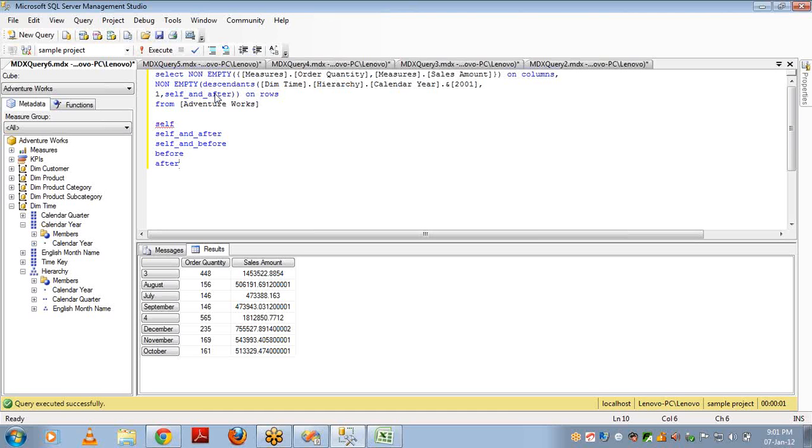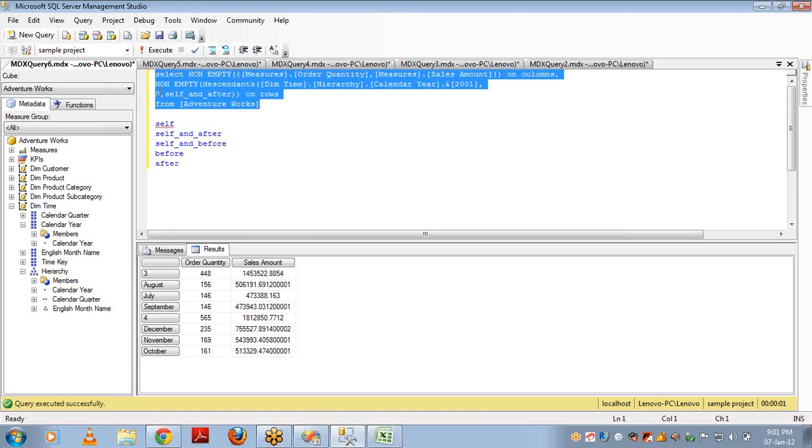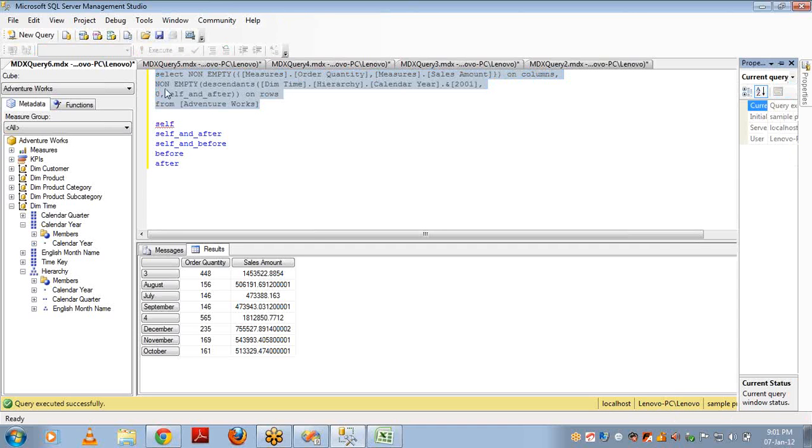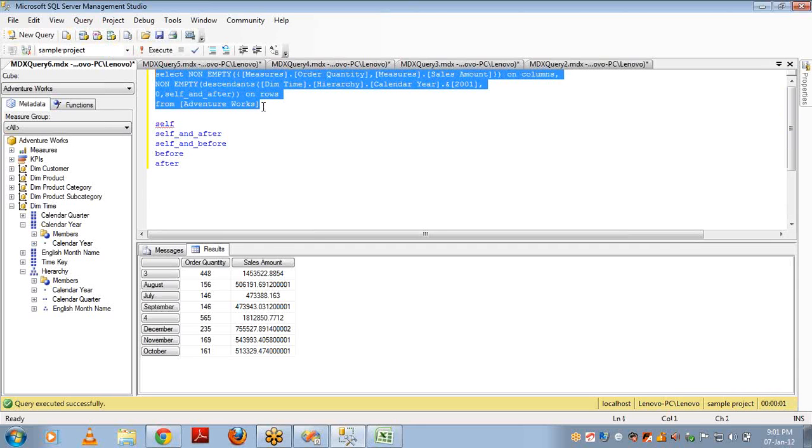If you give before, it will give all the levels before, and if you give after, it will give all the levels after. I'll show you an example for after. If you give 0, it refers to the same year, and after means it is giving all the levels after that, that is quarter and month in this case.